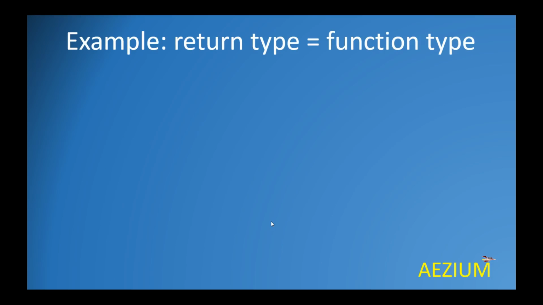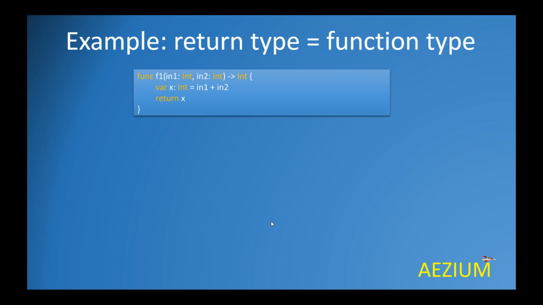Now let's have a look at an example for that scenario. We start with the same function f1 as before. We also have a second function called f2, which is very similar to the above function. The only difference is that in the first case we add the two input parameters, here we multiply them.